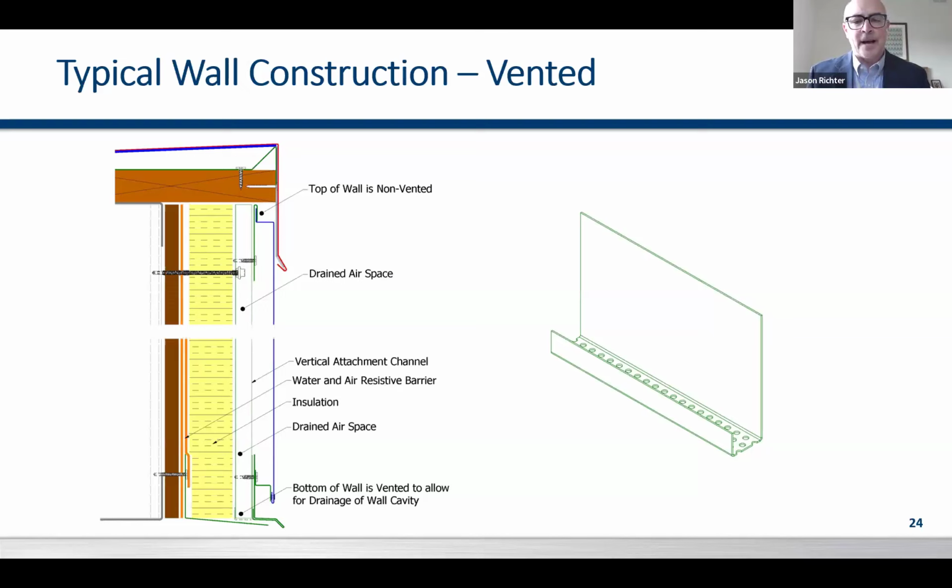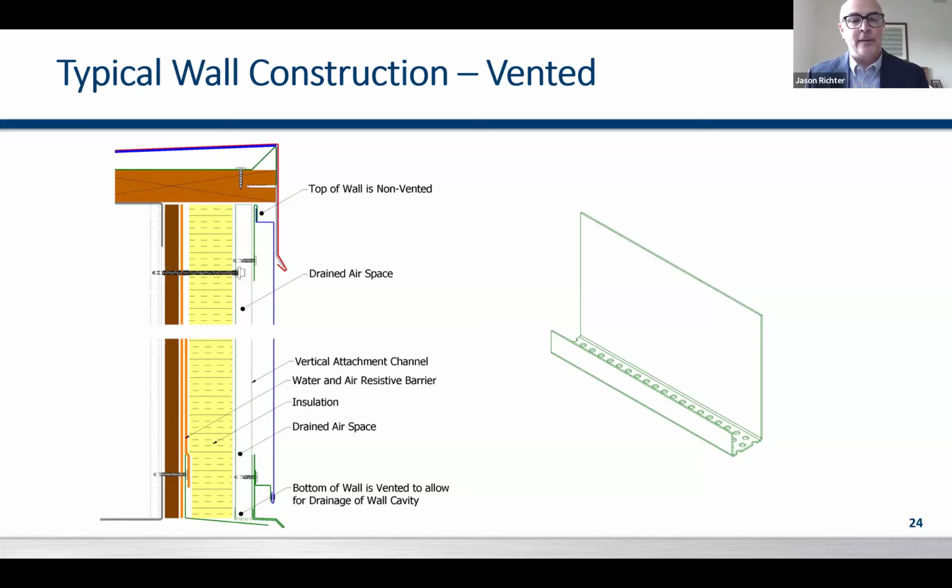You have at the bottom a perforated J channel. A lot of times this component is left out. It's really in there for one reason, which is to minimize any infestation issues. So it might seem like an unnecessary component, but it is in there for a very good reason.